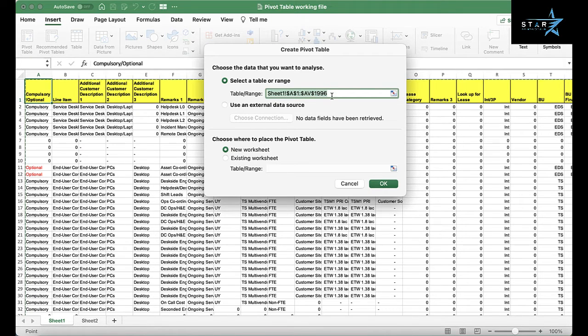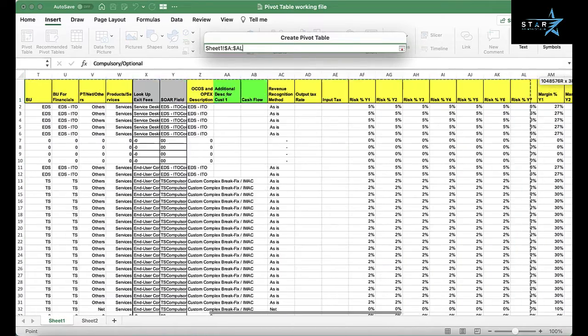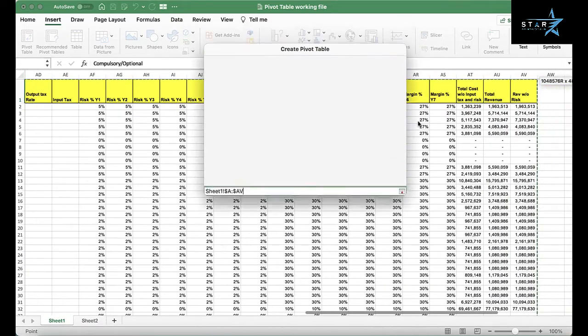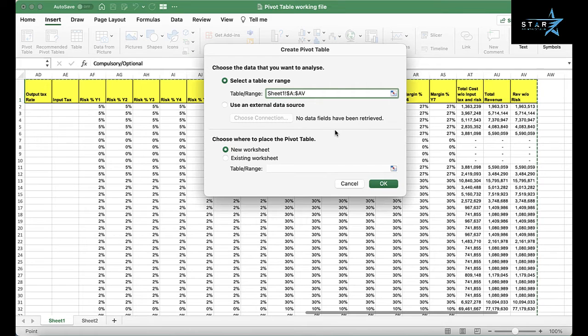Now when you click this, it automatically selects where there is data. However, you can override the data which has been selected automatically by Excel. I generally prefer to select the entire column like this. Now, the disadvantage of selecting like this is that it will end up selecting blank rows as well. However, the advantage is that if you want to expand your database into the blank rows, then you don't need to come back and change the data source again. You can just refresh the pivot table and the pivot table will automatically pick up the new data inputted.